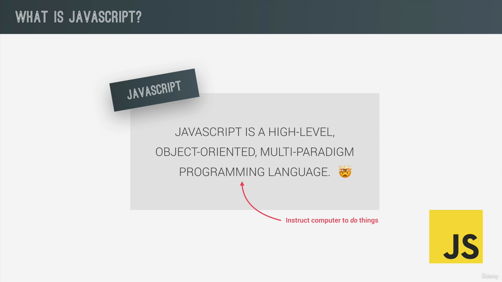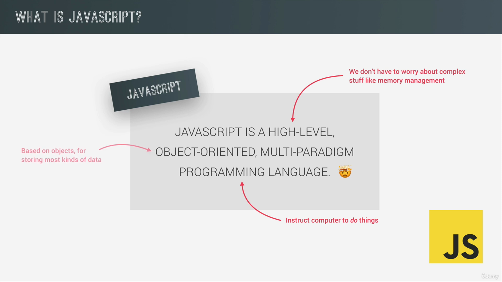Then I go on and say that JavaScript is a high-level language, which means that we don't have to think about a lot of complex stuff, such as managing the computer's memory while it runs our program. So in JavaScript, there are a lot of so-called abstractions over all these small details that we don't want to worry about. And this makes the language a lot easier to write and to learn.